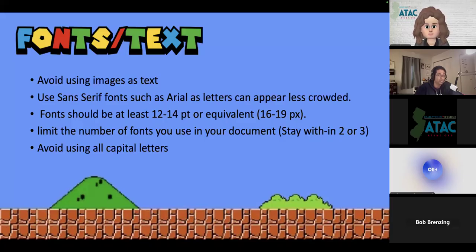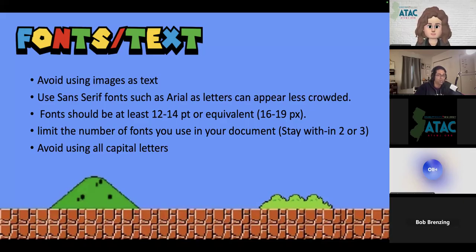Like you want to use fonts where the letters are clearly distinguishable from each other. And so like an E looks very different than an I, right? And a capital I looks very different than a one. And these include things like Arial, Verdana. I've listed a few of them in the sheet, that GitHub site I put at the start of the presentation, just for you to look at.